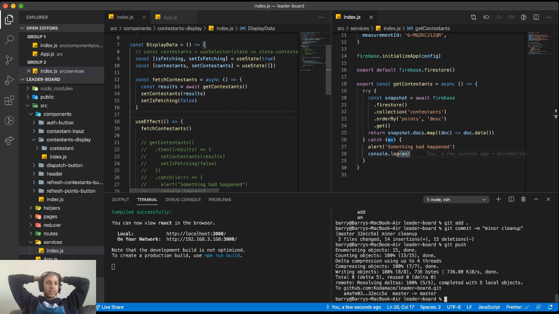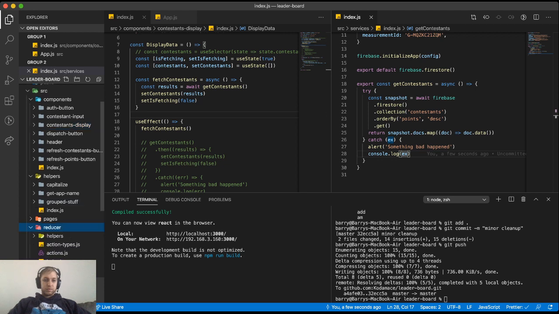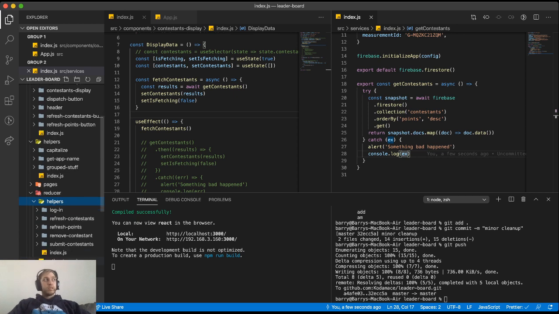In that function I said const userLogin equals state, and in the curly brackets I used the username.